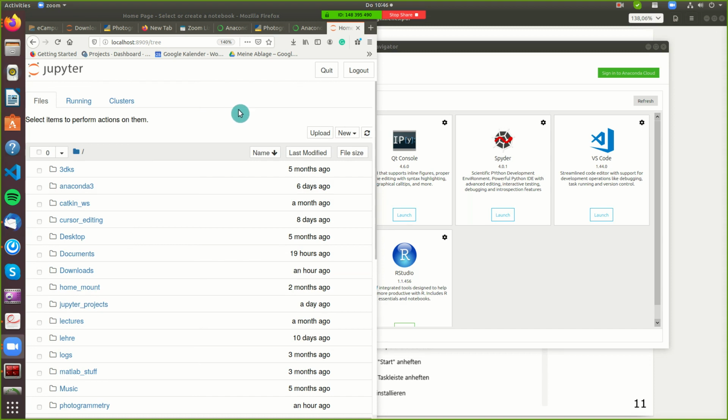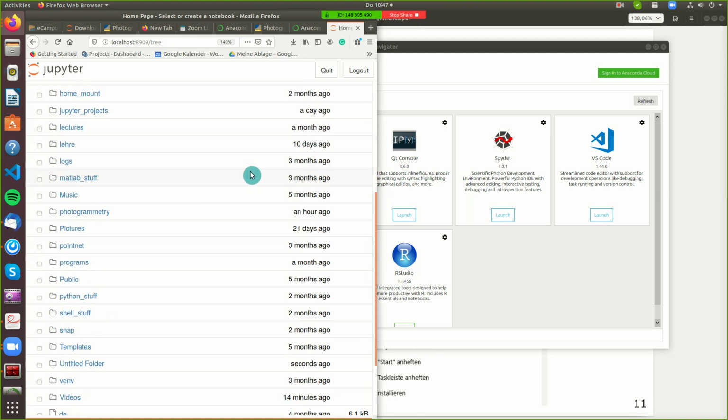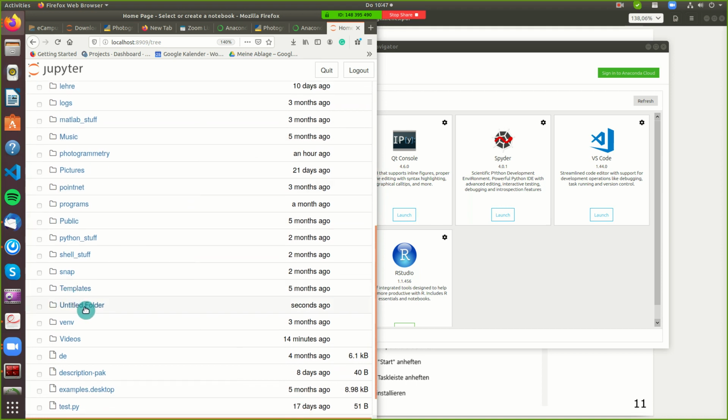Let's create a new folder first. So we go here on New, then click on Folder, and then we have something which is called Untitled Folder.